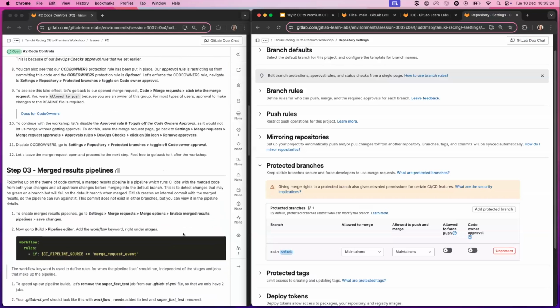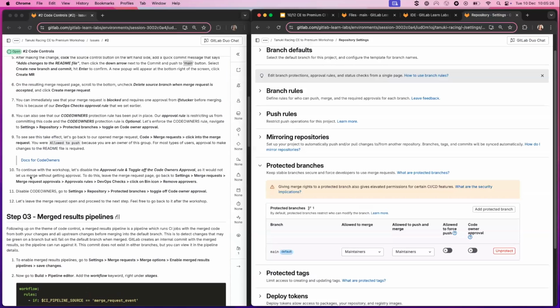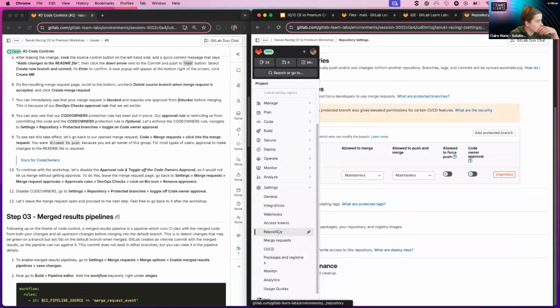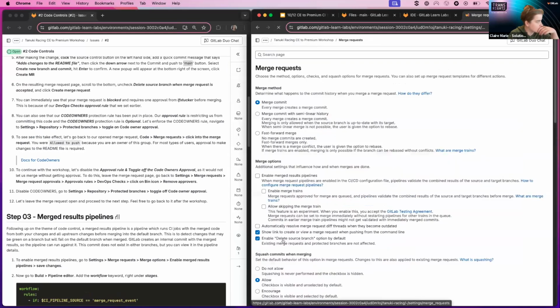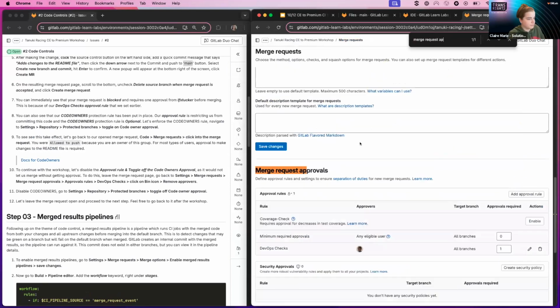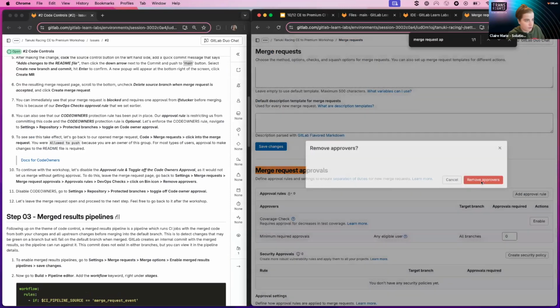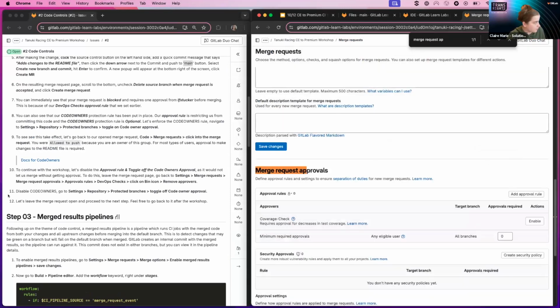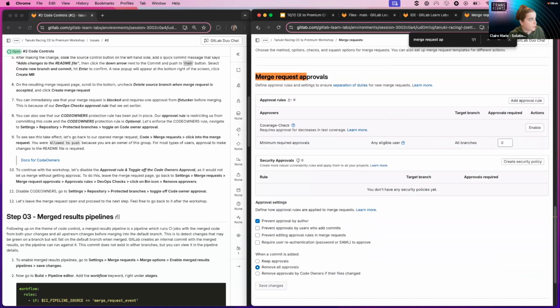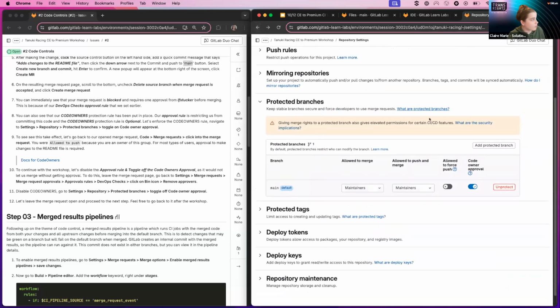You also have to remove the approvals as well, or else it won't let us move forward. Oh, sorry. Yep, my bad. So we're also going to remove the approval rules. Thank you very much, Seraphine. So if we go to settings, merge requests, and then to merge request approvals, we can go ahead and click the bin icon and say, bye-bye, Logan. He's not going to be here anymore. Cool. So now that we've done all that, that automatically saves the changes when we click the bin icon. We can go ahead and leave this merge request open still, and let's move on to step 3.